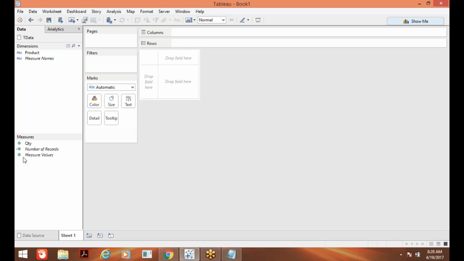But what is our data? Product and quantity. And this product and quantity is divided into two parts, dimension and measure. See, this is dimension, this is measure. So what is dimension? What is measure? Generally, I am saying, dimension means which is having textual data. Measure means which is having numeric data, that means number data. Types of dimension, types of measure, we will see later.